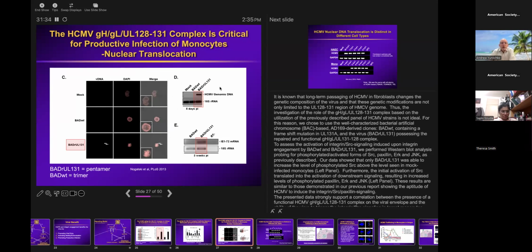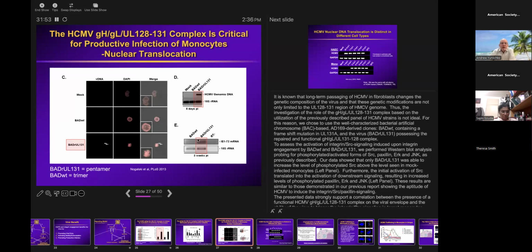This was confirmed up here in the D panel in PCR. You can see at 5 days, we can find presence of the viral genome in the viruses that have the clinical-like combination of glycoproteins and viruses that are broken. As I've seen here, with the mutant virus, you see nothing.